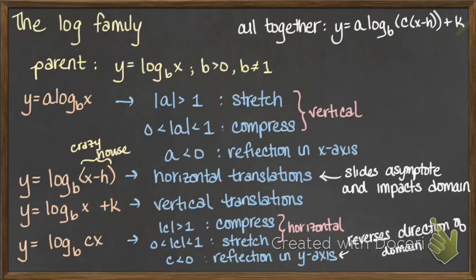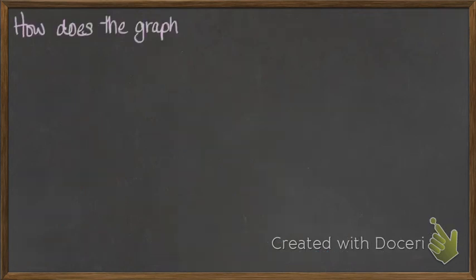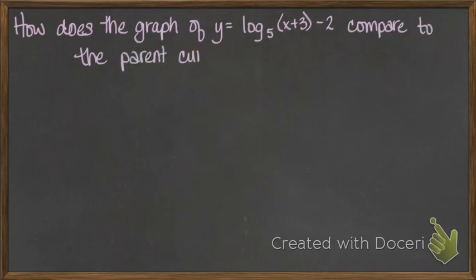And when we reflect in the y-axis, this flips the curve backwards as compared to the way we saw it. Instead of being entirely on the right side of the asymptote, it would be entirely on the left side. This is going to reverse the direction of our domain. We need to be able to identify the moving parts.